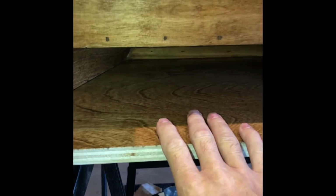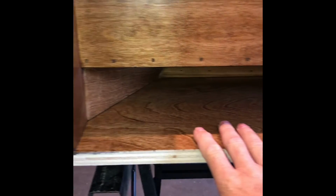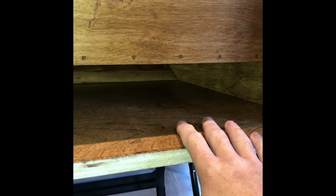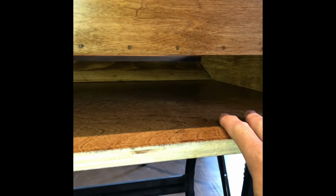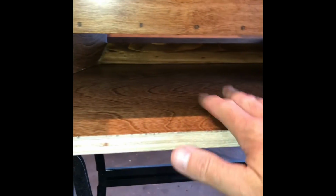So again, by doing this work with the cabinet itself disassembled, I've been able to get a really good finished product inside here. Inside the back, you're never going to see this, of course, but I know it's there, it's mine. I just want to make sure I did a good job with this piece. I'm trying to design it to last forever.